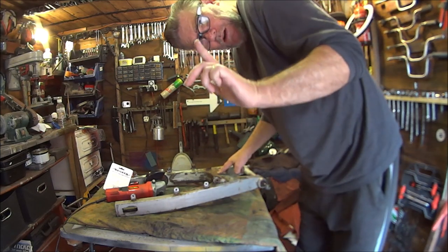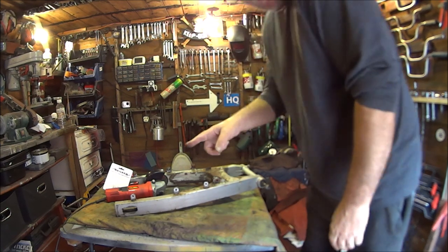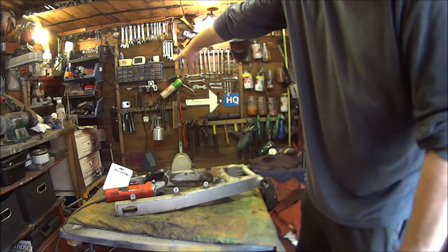But yes, I'm not going to do any grinding with that camera because we don't want to damage the lens. So if you could see it over there, I'll be using that camera with the old lens.